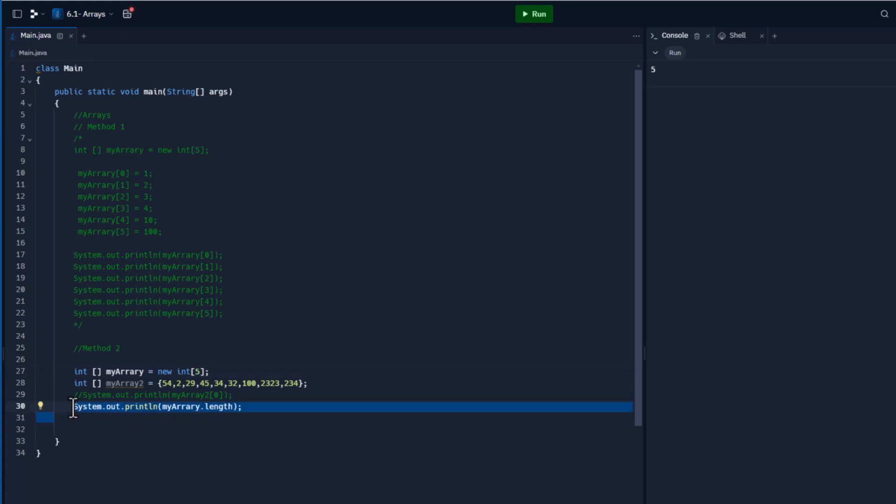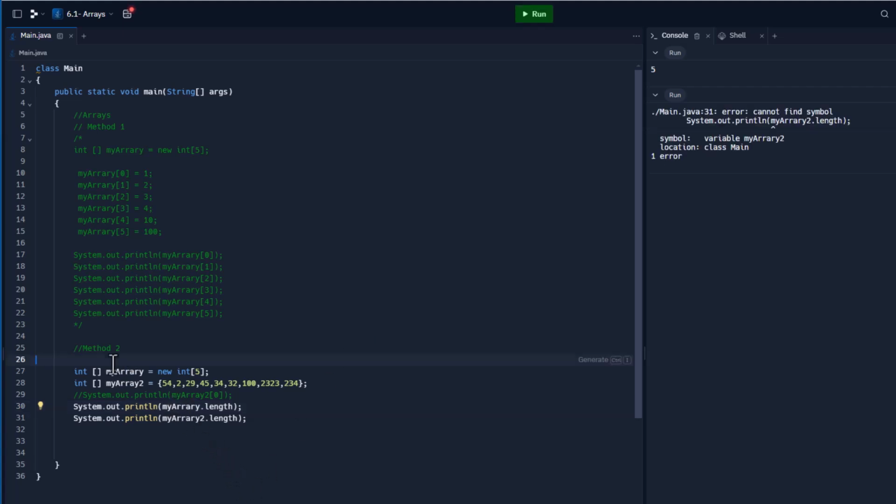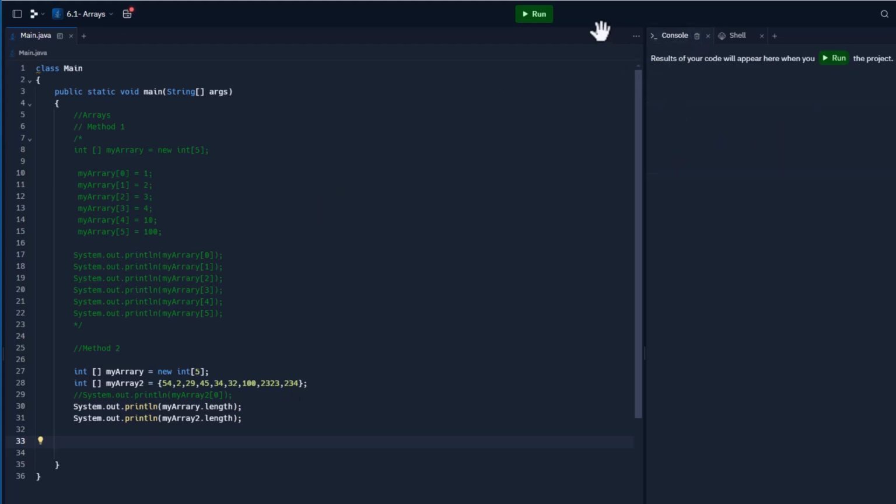All right, now let's print out the length of this second array. It has a lot of numbers in there, but I'm just going to do this, and we'll print both of them out. So it's going to give me the length of my array and my array 2, and it looks like we got another error here, which is a spelling error, very easy to fix.